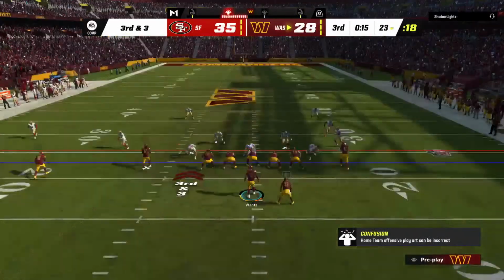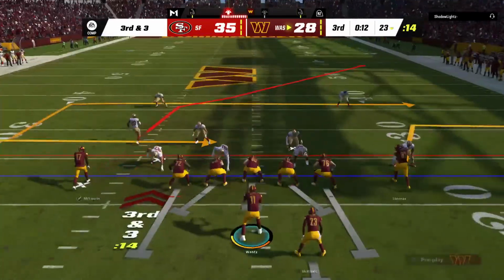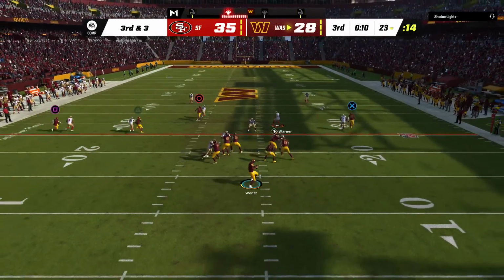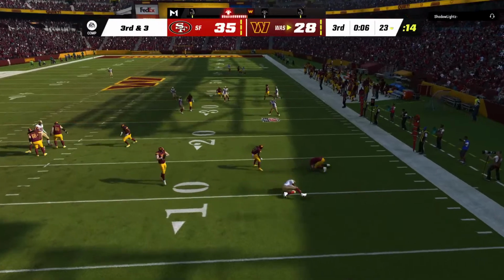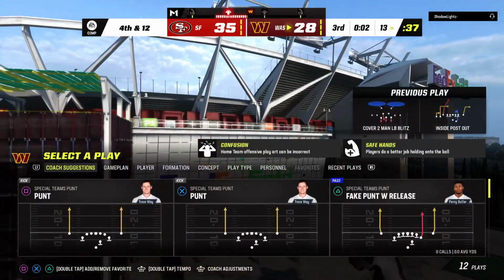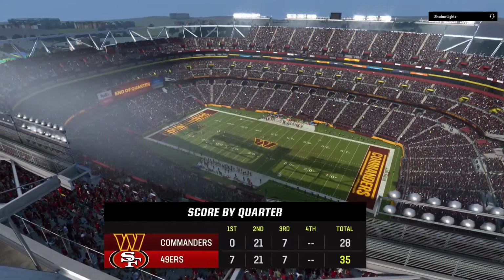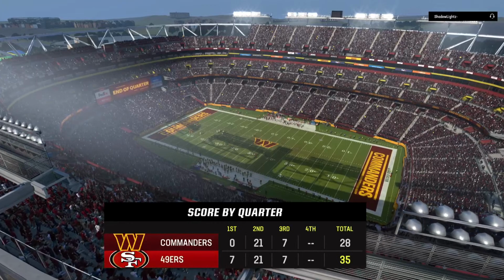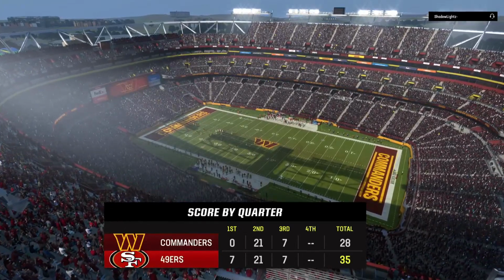Coming up here looking for 3 yards to pick up the first. Wentz going to try and throw on 3rd. And he's going to have to eat this one as down he goes. That's Drake Jackson burying him and finishing the play. So both teams trade touchdowns in the third as we're through 3 quarters of play. We'll return with more after this.